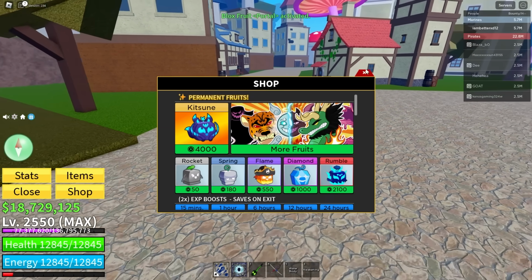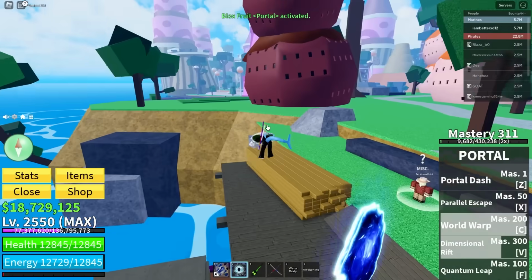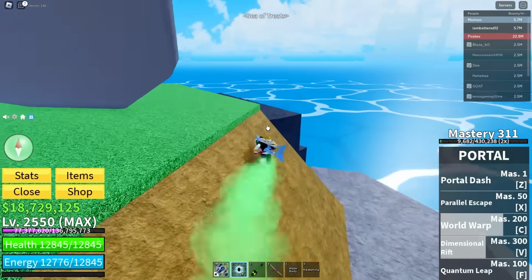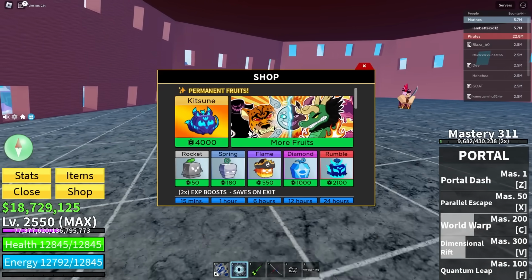Portal fruit. Oh no, I feel like I'm gonna get attacked. I don't want to get attacked, bro. I just want to grind. That's it. Ice cream land. There we go. Is the boss here? If it's not here, I'll just go to a private server and grind myself. Nope. Oh, it is here. Okay, okay, perfect. I don't have to go to a private server.